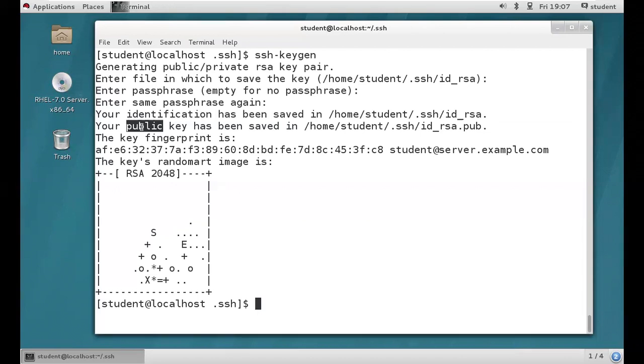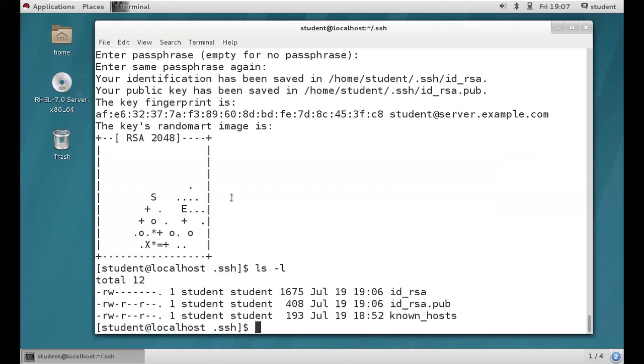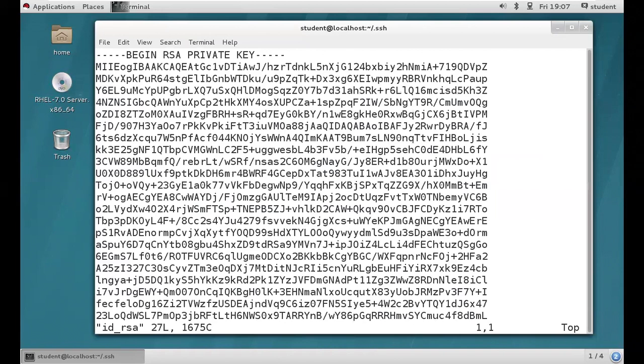How do we need to share the public key to the u1 user? Because we need to access the u1 user without any password. So how to share? If you want, you can check the list. Two keys we have, see, id_rsa and id_rsa.pub. Let's try to open id_rsa. How is it looking? Your PEM key.